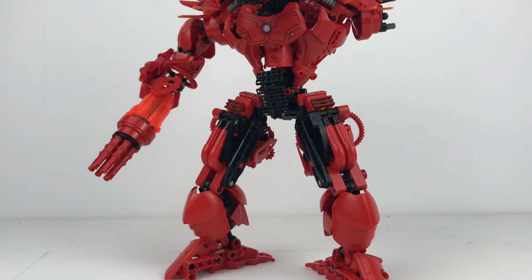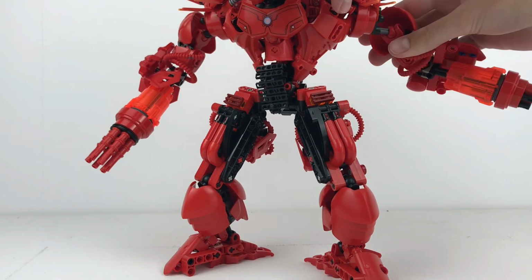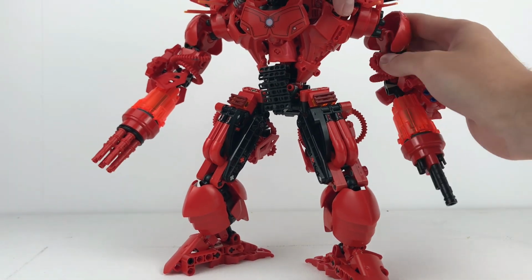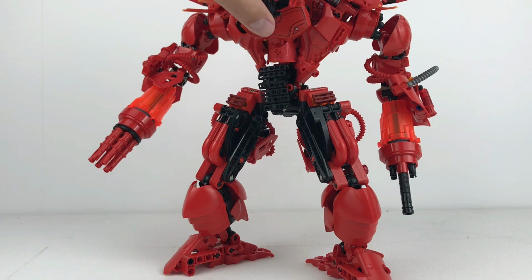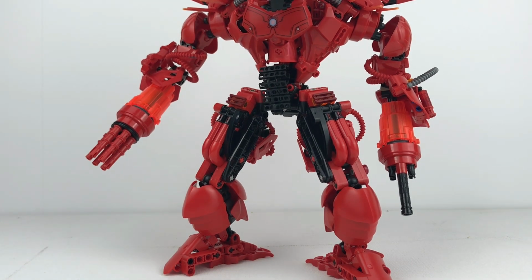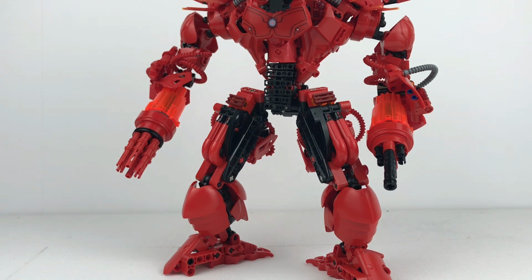Most of the time, fans talk about how some of my leg designs are too short, which I do agree, and I don't know why I don't make them longer, but once I finish them, I notice how short they are, and then there's not really much I can do unless I want to redesign the legs. But that's really all I have to say about this MOC.